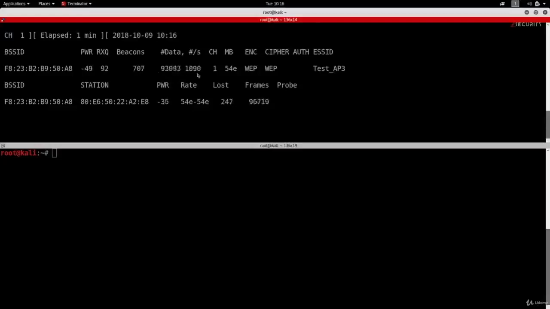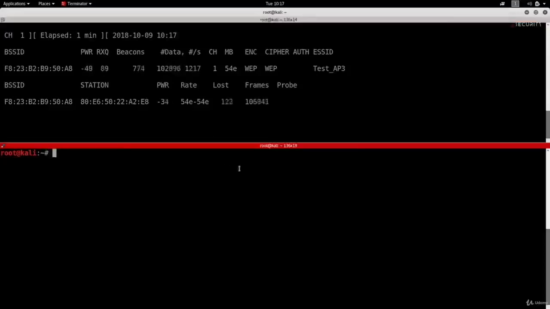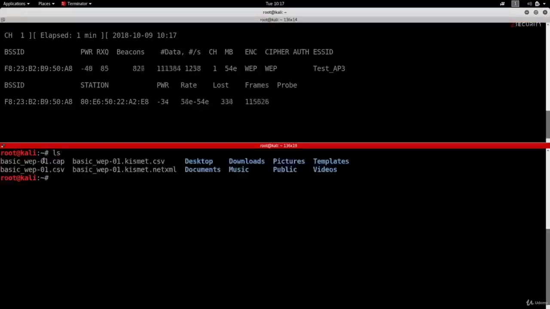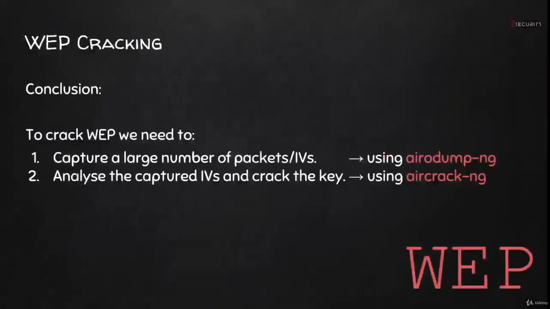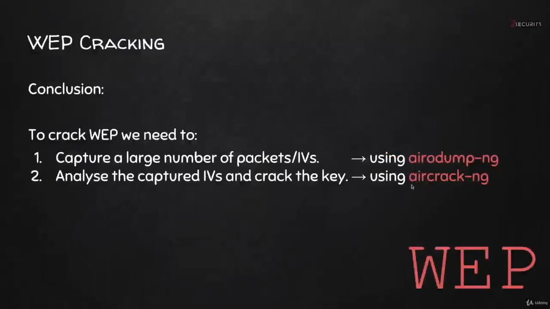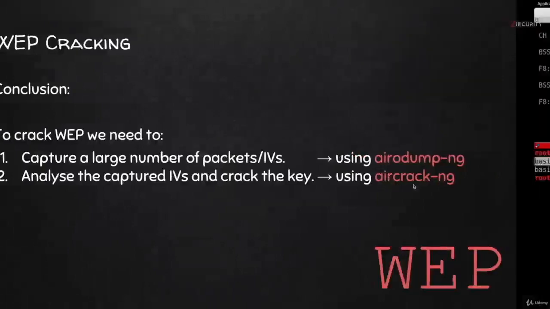So for now, we're capturing a lot of data, and this should actually be enough to crack the key. So I'm going to go down to my other terminal in here, and if we list the files, you'll see that we have the capture file that we specified in the write argument. And like I said, we're always interested in the .cap file. So all we have to do right now is do step 2 in here, run aircrack-ng against the file that we captured in order to crack the key.